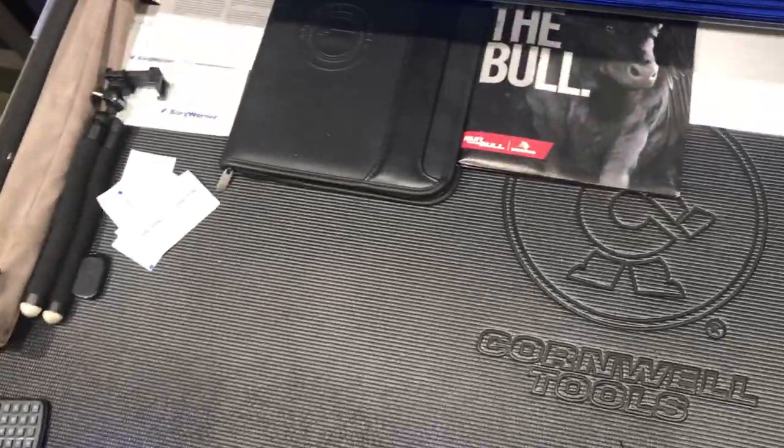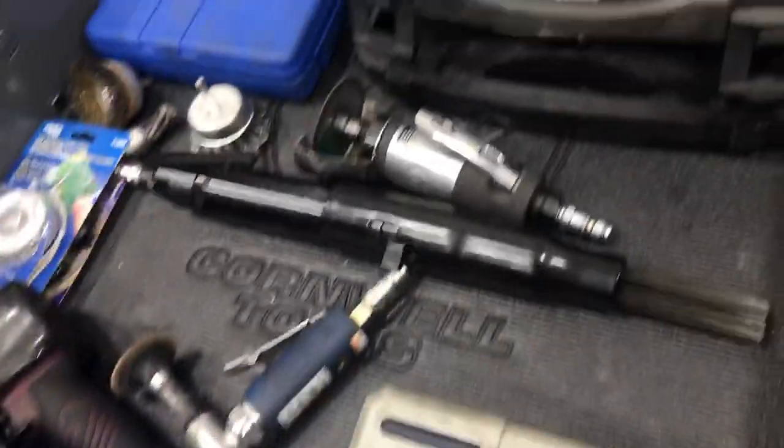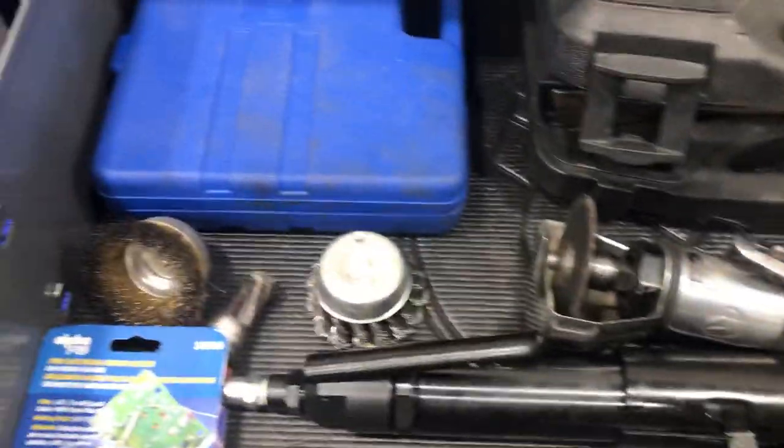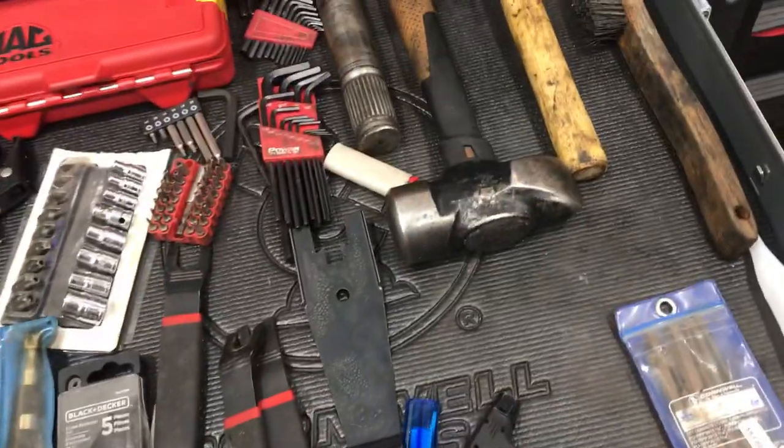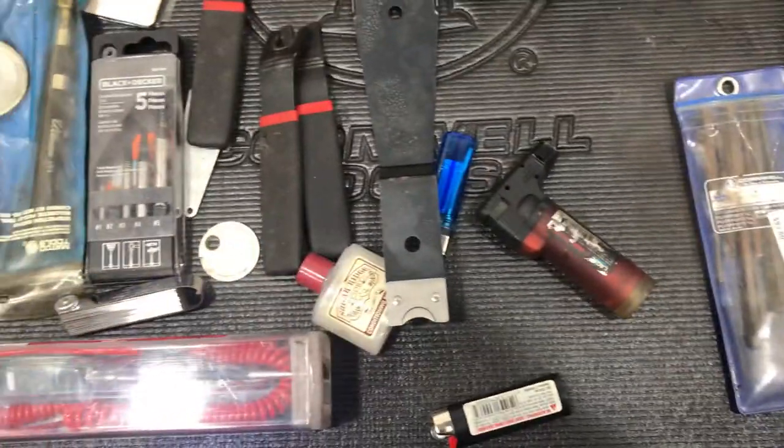Parts — this door has like nothing in it. That's my paperwork and stuff. That's my wire we got to use. I bought a bigger drawer outfit. Change of clothes in the bottom one in case I get soaked. There's my hair tools, cut-off wheel, little buzz saw. There's just like some random things I always had in a drawer together for some reason — random little odds and ends, the tools you need on the job.